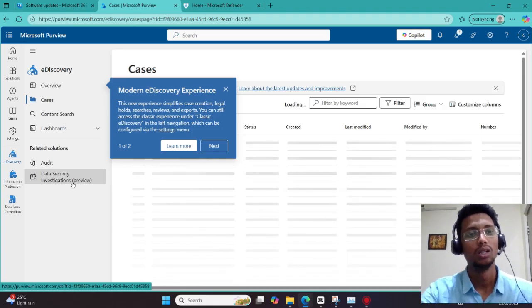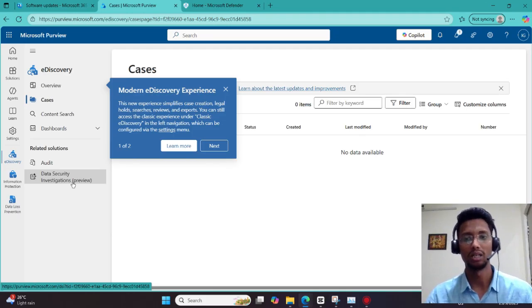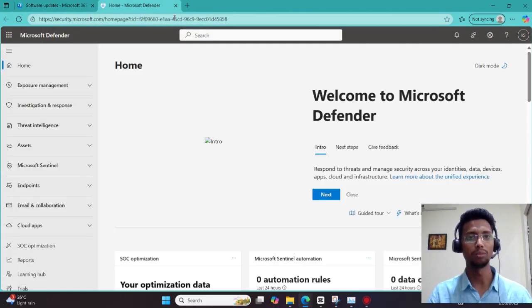So in short, it's again a huge topic. We need to deep dive into it to learn this portal. Basically, it's just managing your data governance plus applying a security compliance tool in Microsoft 365 and Azure. It just covers the data governance. Okay, guys. So if you want, just comment below. I will create a separate video on that.